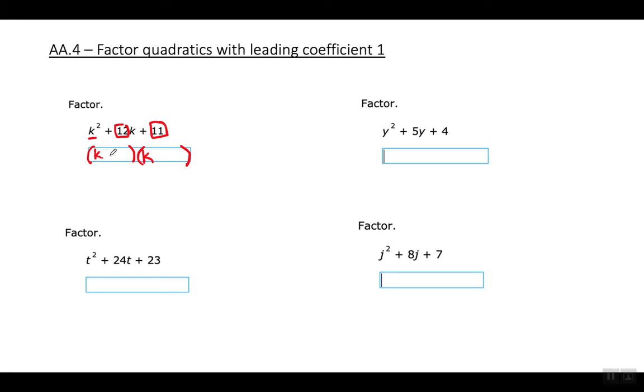Okay, so this example is pretty easy. It's obviously 11 times 1. Because when I multiply 11 and 1, I get 11. But when I add 11 plus 1, I get 12. That's how it works for all of these. They do get a little bit more challenging later on. But as long as you know your timetables, that's all that you're doing on every single question. All right? Así que, let me just say that in Spanish.